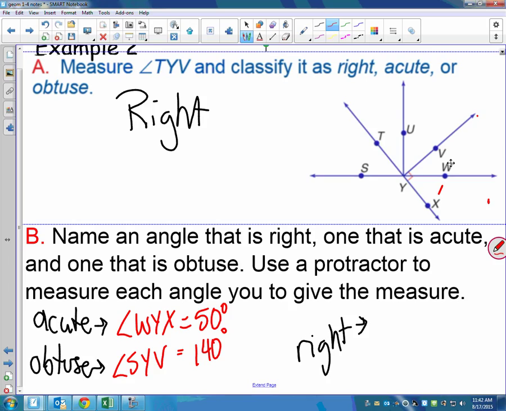SYU, but yeah, it would be SYU. Okay. I was like, how do you get STU? SYU is definitely right. Mackenzie, what did you pick? UYW, that's definitely one. And I would have picked the one that already had the box next to it because I didn't have to measure it because it told me. Angle VYX is also right. You agree with that? So sometimes right angles are tilted a little bit, but if you measure that, that would also be a right angle.